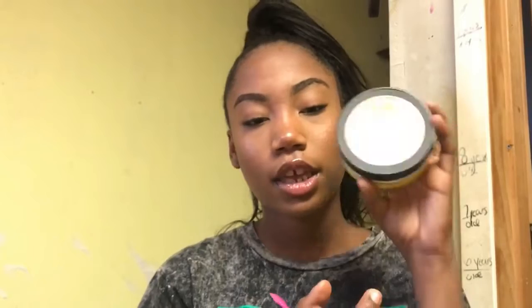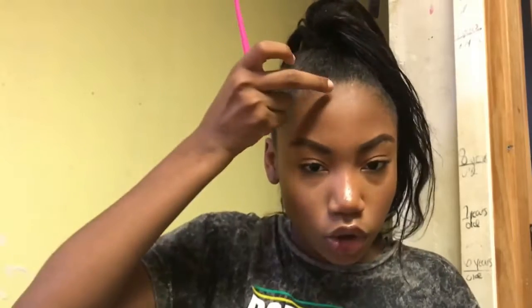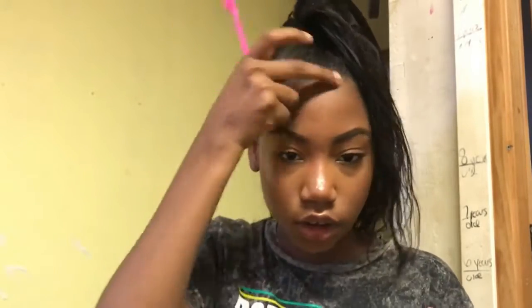Okay, so I have a mirror right here, so that's why I keep looking down. I'm gonna be using my Miri's edge wax. It's not the extra hold one, so I'm gonna get it the next time. So I'm basically taking the edge control and putting it all over my edges, just a little bit, not a lot, because you're gonna put a lot later on, sis.